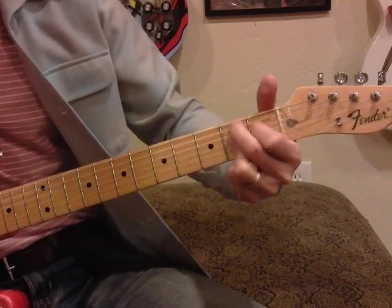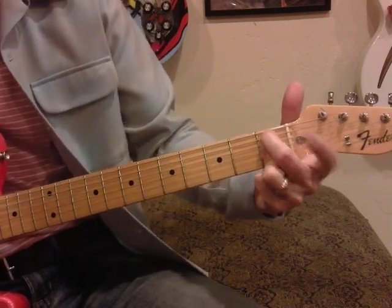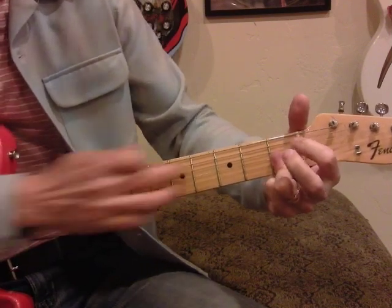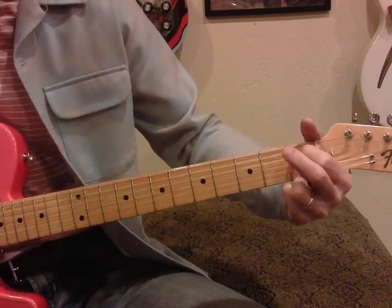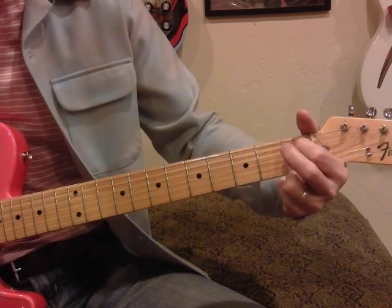Now we're just going to move it to the second, and then to the first. So we pull off the index finger, and we're fretting the G, B, and E at the first, leaving the D string open, and then catching the A string at the first. So that's the progression.